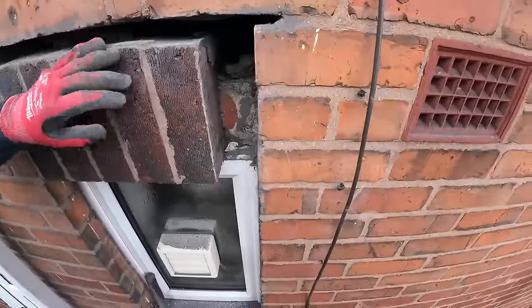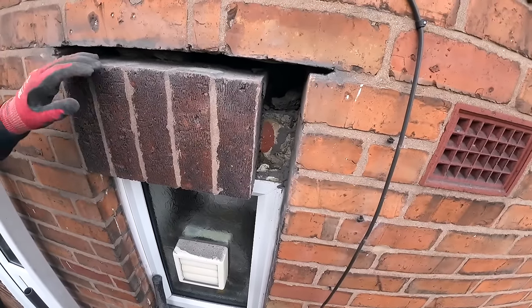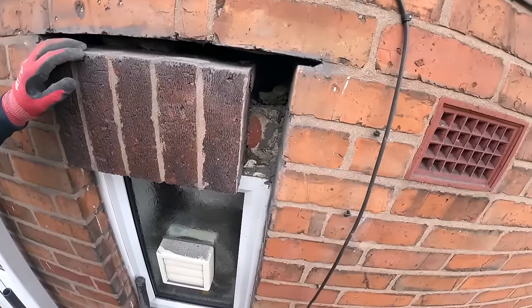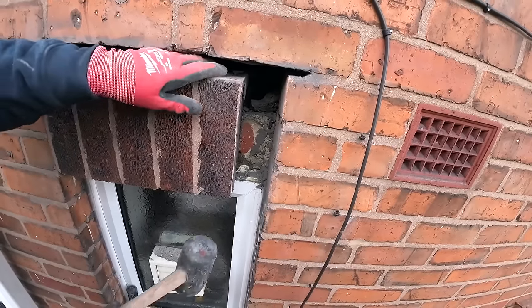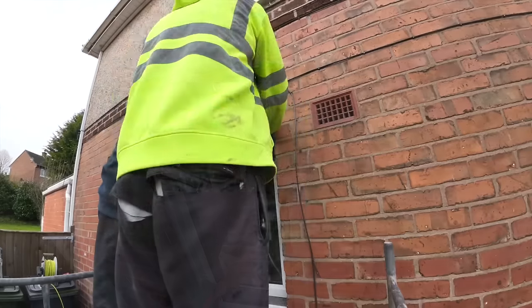And also the joints are that tight, we might have to go and get the cutters to cut these down. Well, yeah, because you're going to have to get vents in, aren't you? So that's automatically making the joints bigger. Yeah, vent there, one there, one there, one there, isn't it? So, rubber hammer so we don't damage the bricks.